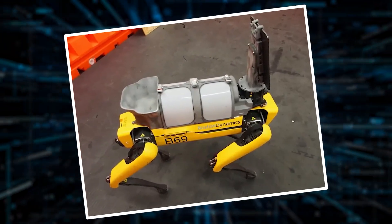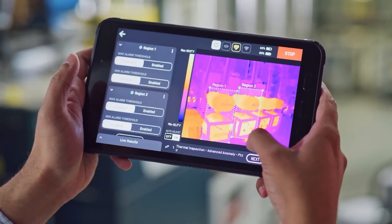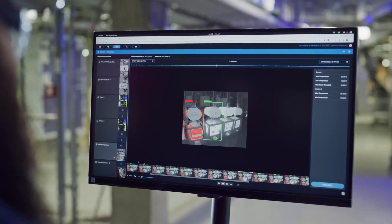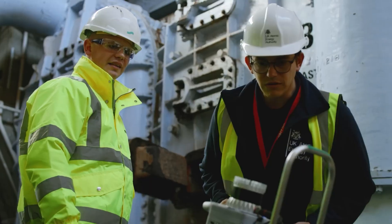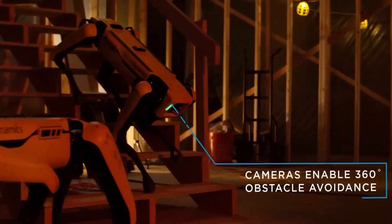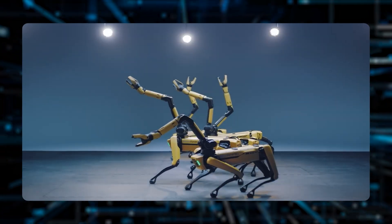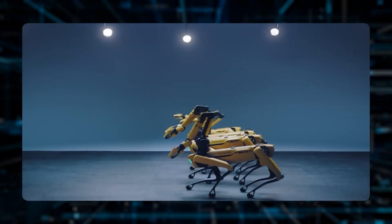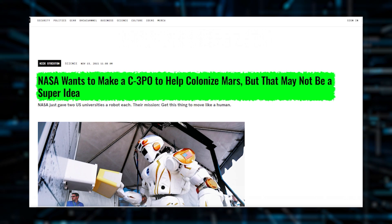Since then, it's been used in various fields, including healthcare, law enforcement, firefighting, and construction. Its versatility allows it to gather data, survey sites, carry up to 14 kilograms of gear, navigate different terrains, and perform specialized tasks. With a 4K camera and LED lights, Spot's arm can interact with objects, manipulate controls, and even collect samples. Boston Dynamics' work with NASA suggests Spot could have a future in space exploration, capable of mapping and documenting areas beyond human reach. Imagine Spot creating 3D maps and identifying key points on Mars, with even talk of Boston Dynamics teaming up with SpaceX for Mars colonization.